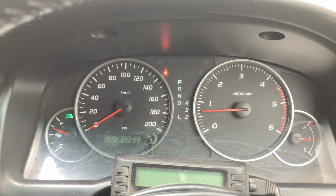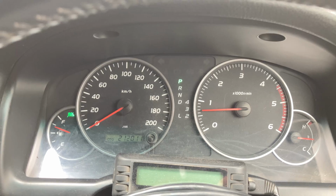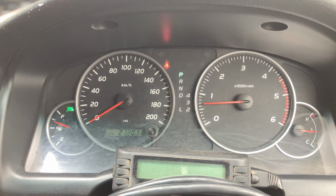He's decided, this is Ross, he's actually decided to get the vehicle over to us. So I'm going to quickly run through what we've done and a few of the problems that the vehicle still has. It's not a big deal. So the heart's been fixed, the injector job, all that sort of related works.